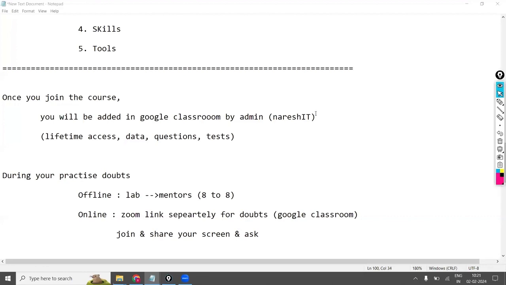For international students, the timings are different. And I will confirm that to you in Monday's class. The timings for international students are different, and for American students and Canada students, the timings are different. Don't worry about that. I will share it with you, and it will be 100% feasible for you.